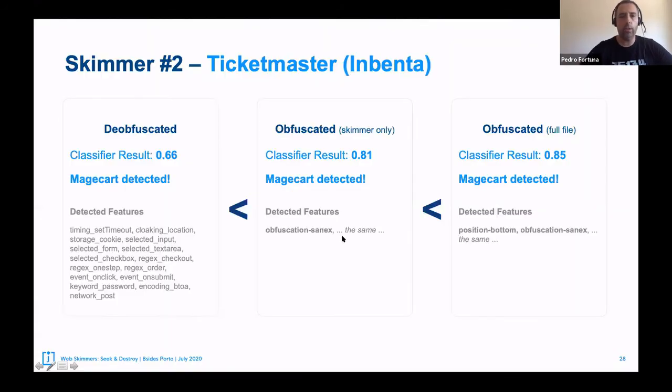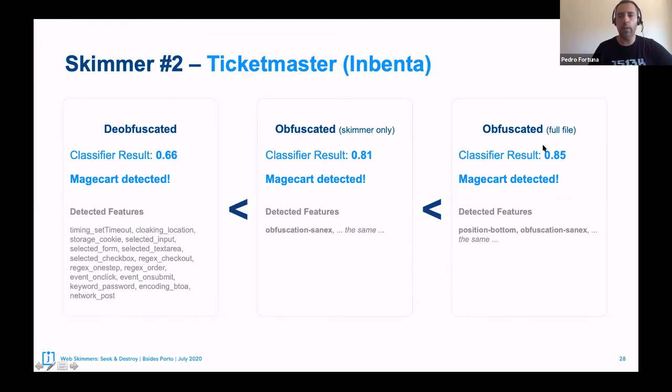So the results: the first one, the deobfuscated version, is 66%. The obfuscated version, but only containing the skimmer, 81%, and we detected the obfuscation. It was the SANEX obfuscator.